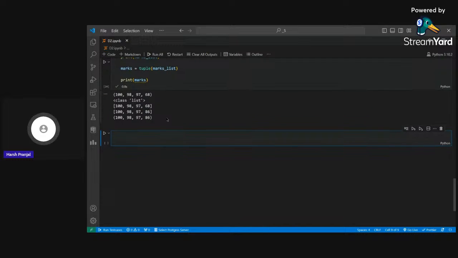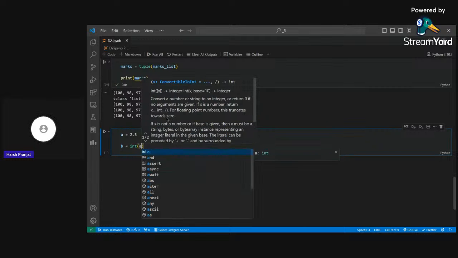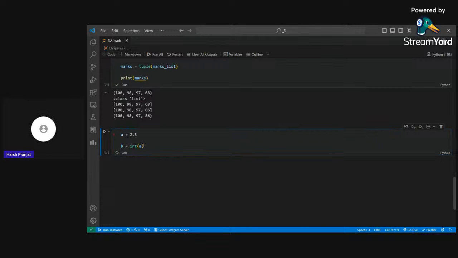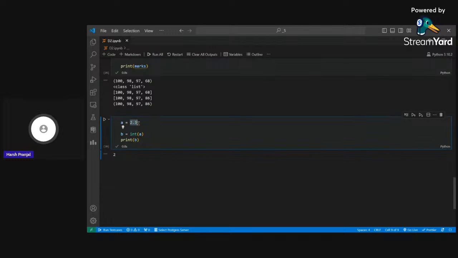There are many more conversions out there. For example, you have a float of value 2.3 and you want to convert this float to int, right? See what we will get. Let me first print this one, print b. We will get 2, right? 2.3 will be converted to an integer, the decimal values were deleted, right? We will get only the integer part. Okay, now suppose you have some integer value of 3 and you want to convert that integer value to float.